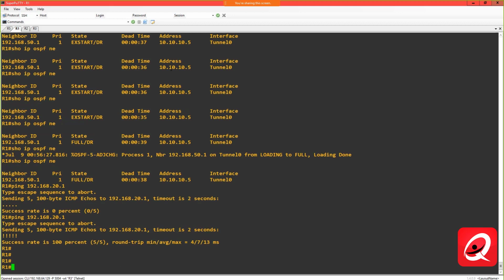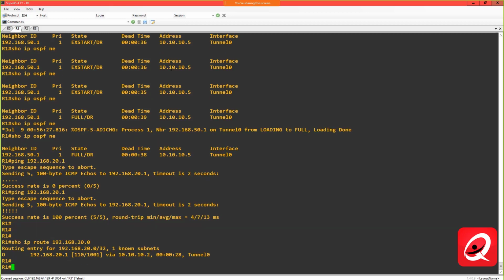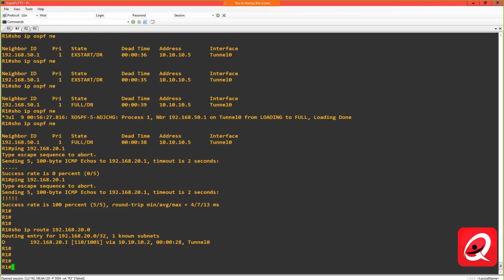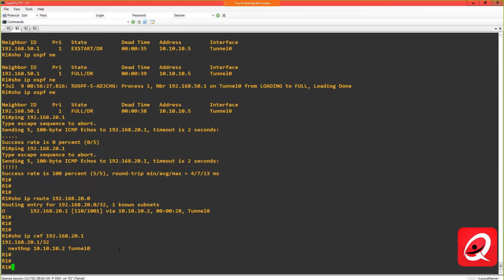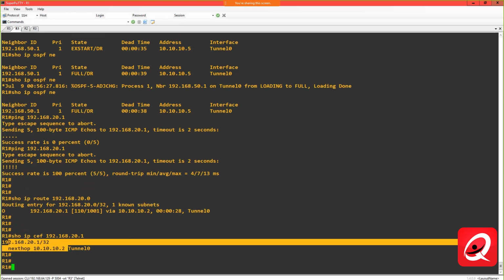So what I wanted to show you here is that disconnect between the RIB and the FIB. If I do a show IP route 192.168.20.0, I've got this OSPF route that indicates that I'm going to go to 10.10.10.2. If I do a show IP CEF 192.168.20.1, it indicates essentially the same value.